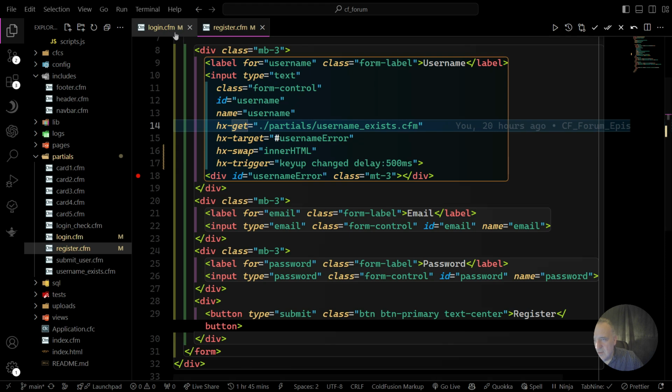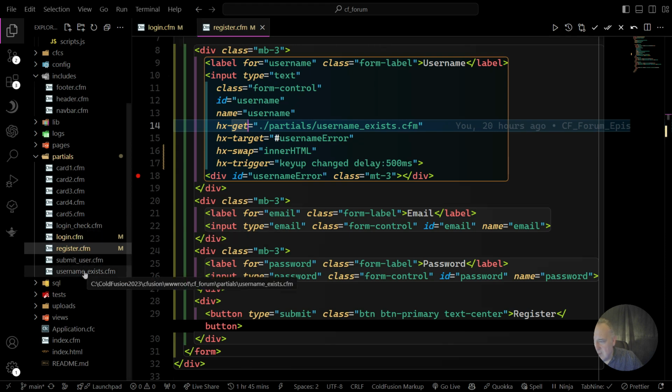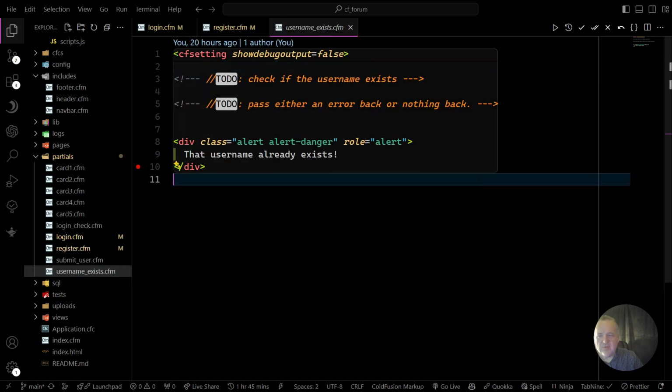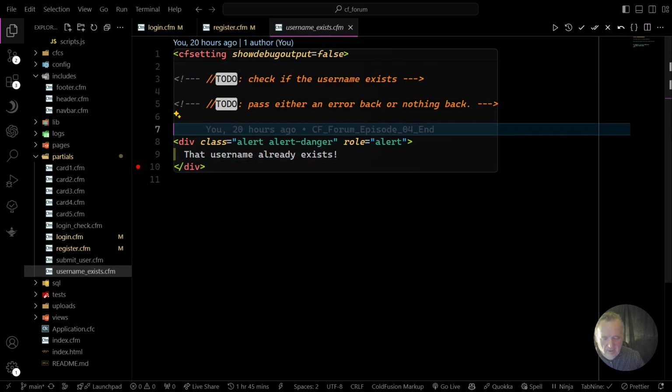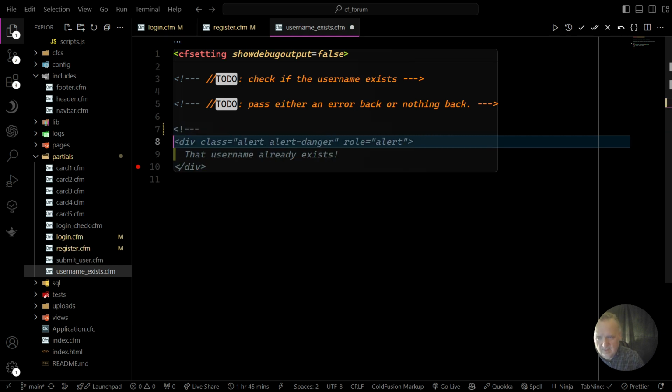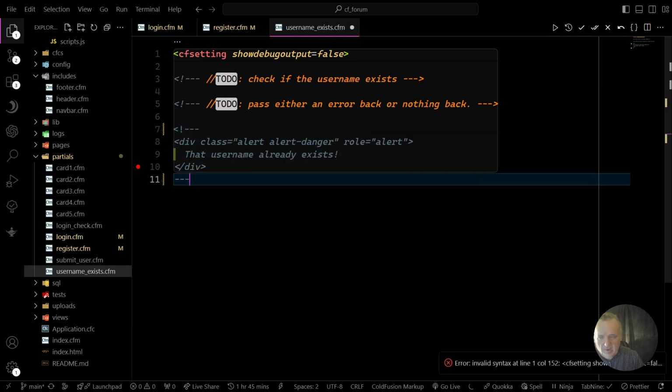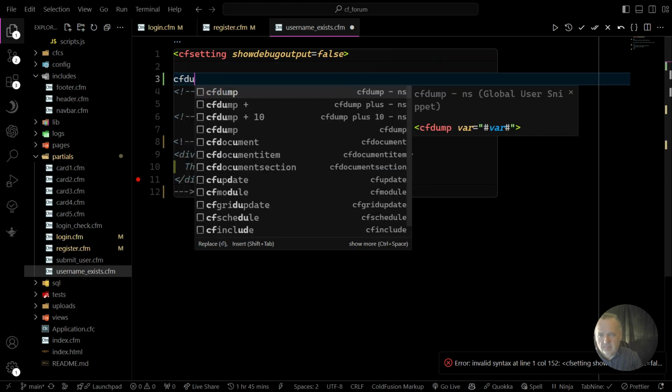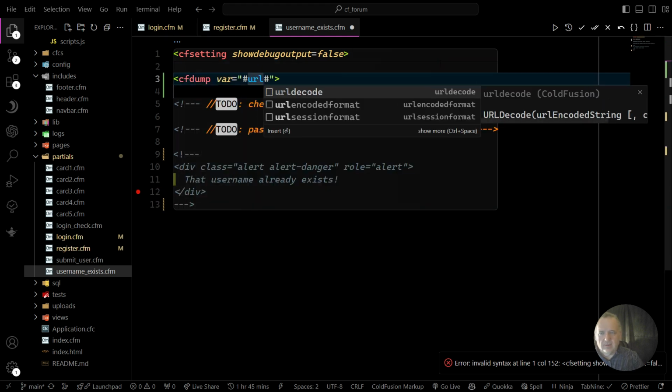Let's go to the register. We're checking to see if the username exists. Let's just comment this out because right now we don't want it, even though I'm going to be uncommenting it probably in a minute. What I want to do is cfdump URL.